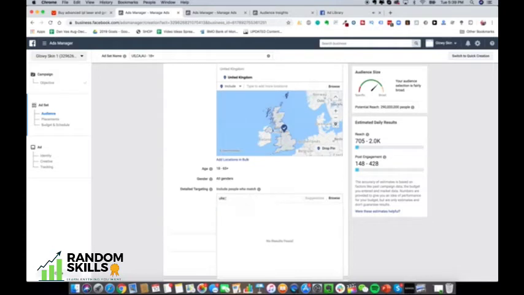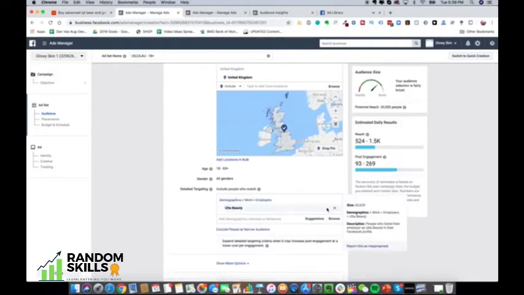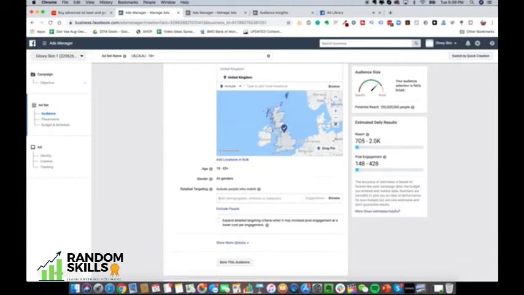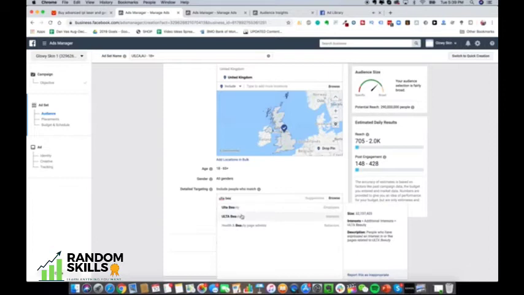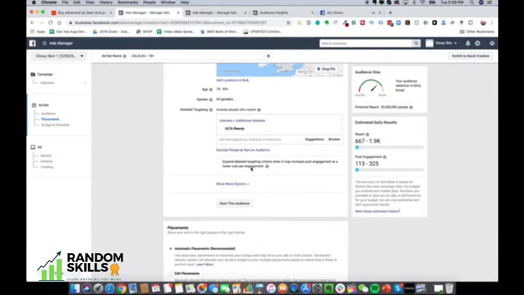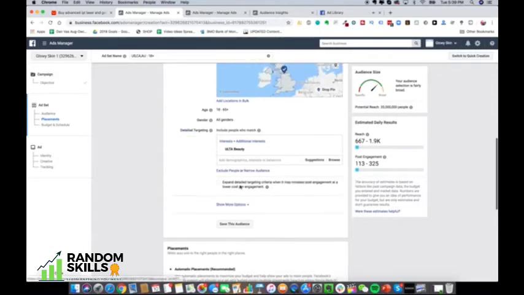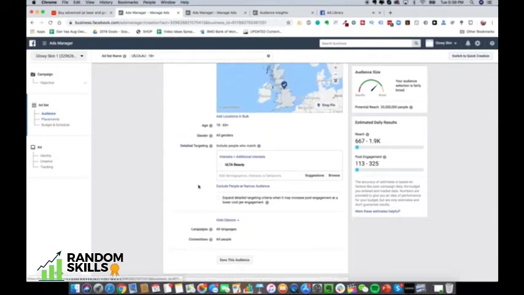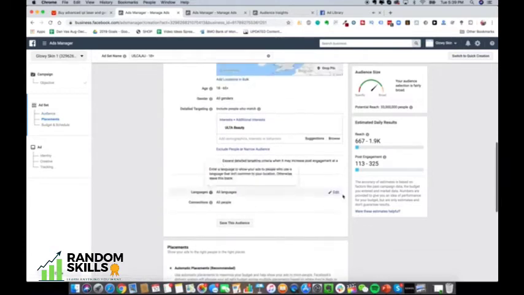So right here, we're going to put Ulta Beauty, which is the interest that we found right here. And also, by the way, this is the wrong one. You can see 62,000 only, so that's the wrong Ulta Beauty. So you have to find the right one. This is the right one, 32,737,000. There you go. And then you want to leave this unchecked because there's a lot of stuff Facebook tries to shove in here that makes everything more expensive. So I wouldn't recommend that.